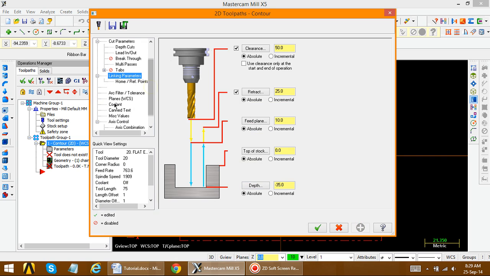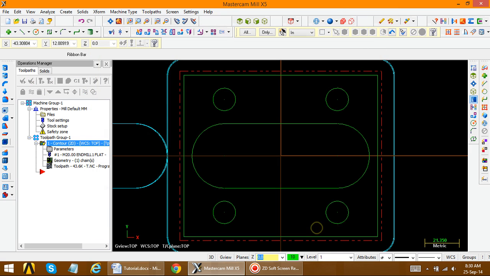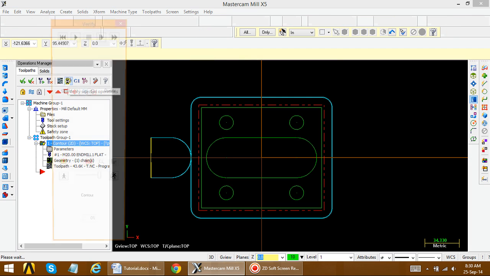And the last one is coolant, because in Mastercam milling, coolant plays a very important role. So go to coolant, and any one of these three coolants should be turned on: either flood, mist, or through tool. Suppose we turn on flood, apply. So this part is complete. Now check out: search, verify.